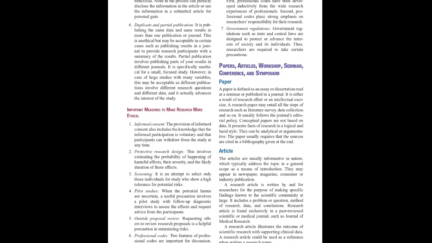Papers, articles, workshop, seminar, conference, and symposium. Paper. A paper is defined as an essay or dissertation read at a seminar or published in a journal. It is either a result of research effort or an intellectual exercise. A research paper may entail all the steps of research such as literature survey, data collection and so on. It usually follows the journal's editorial policy. Conceptual papers are not based on data. It presents facts of research in a logical and lucid style. They can be analytical or argumentative.